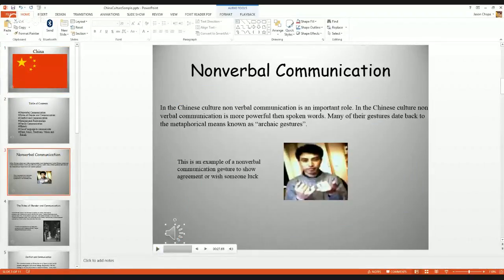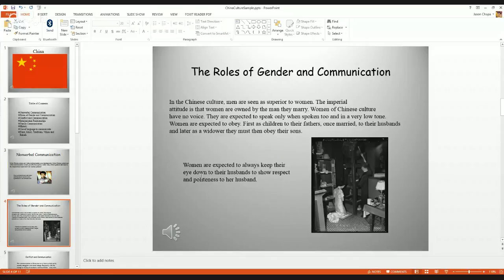Okay, so yeah, this is not bad, but it could be better. They didn't have to put every single word that they're saying. And if you're talking about nonverbal communication, you want to talk about a lot more than just one gesture. It's good that they gave the history of it, but you're going to want to include multiple gestures or even the way people dress and so on. They do pretty much the same thing.